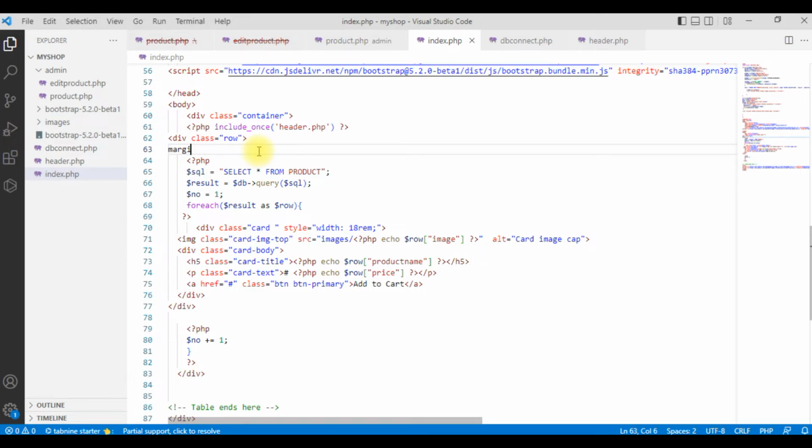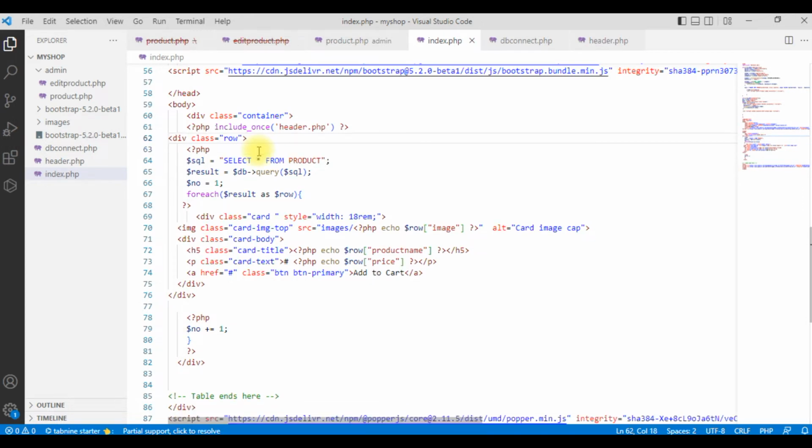But in Bootstrap, you don't have to start typing your own styling. Bootstrap shortens margin to M, and then you put whatever value you want. If it is padding, you use P. So it has MT, that means margin top. It has MR, margin right, MB, margin bottom, and ML, margin left.